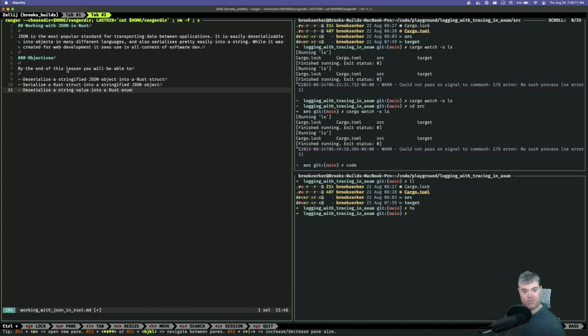Will I cover transforming into other data types? What are the other data types that we would suggest? Maybe. So far with web development, I would expect that JSON would pretty much cover us.